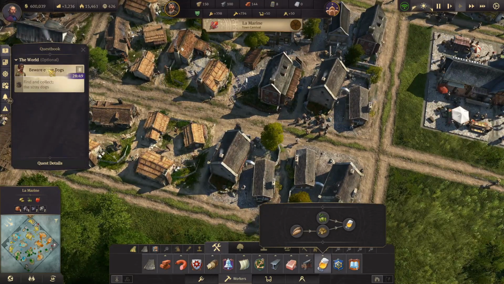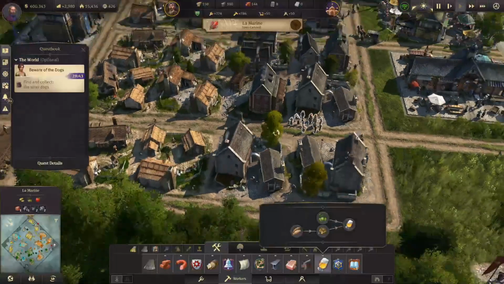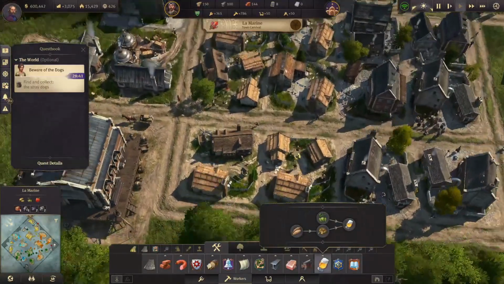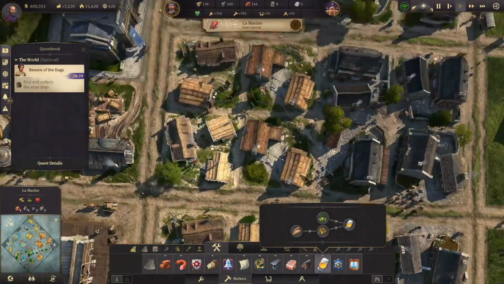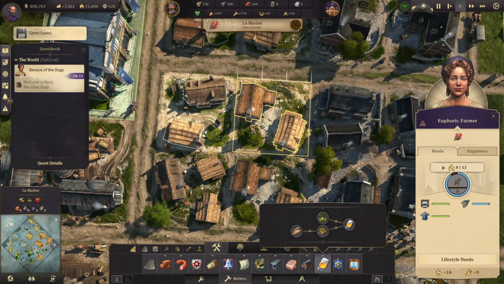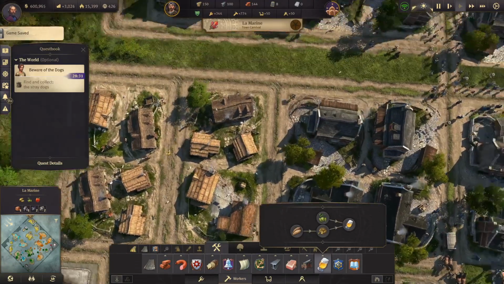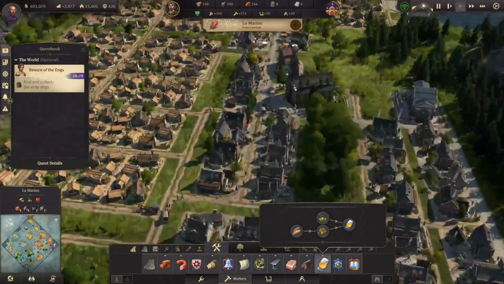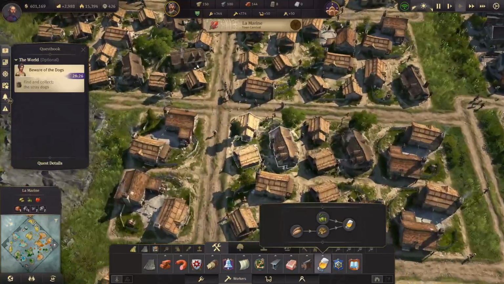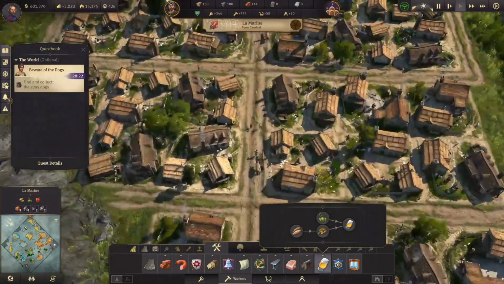Okay, do we get an idea of this? Look for the dogs running around the streets of your city, probably near farmers' residences. Okay, so we kind of specifically need to be around here. But these are farm residences. There's a lot of dogs running around. Like that. But that apparently is not a specific dog. So we have a lot of residences here. So this is probably where we're gonna find them, right?